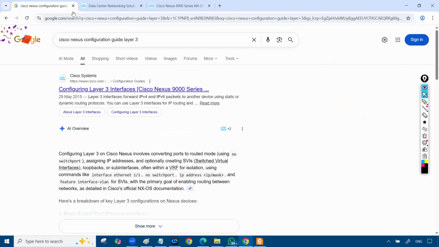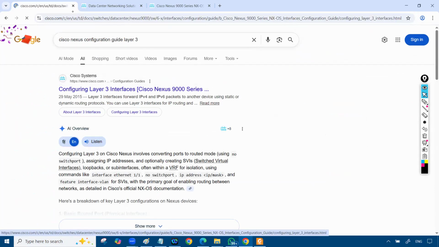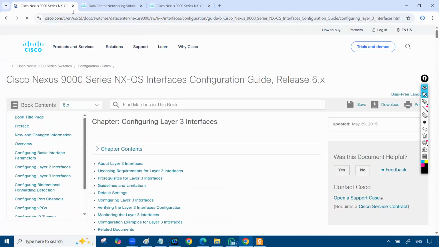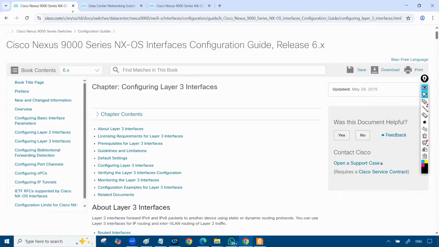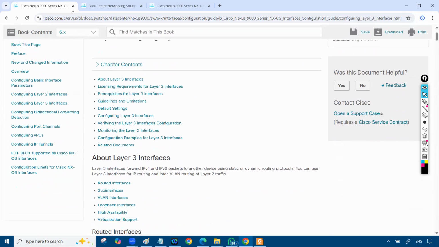Why am I recommending that you look at the configuration guide? Because it is going to give you a lot of information compared with the Cisco Press books, regarding whatever new technologies are coming. All this information you can get over here. You just click on the version you want to look for. It will give you the versions as well. Right now it has 6.x. You can go with 10.6(5) or anything, whatever you have in the production network. So this is the best one to gather the information.